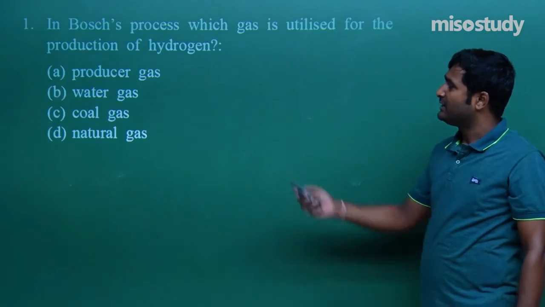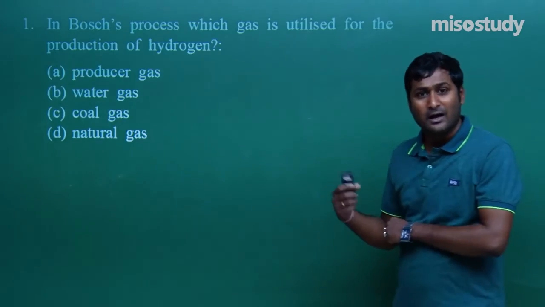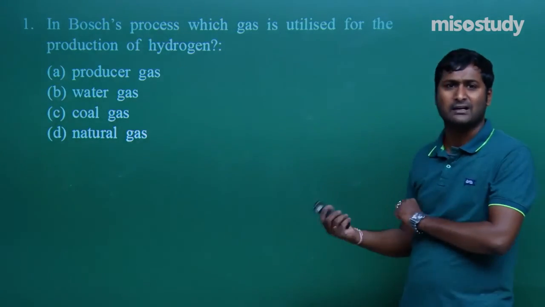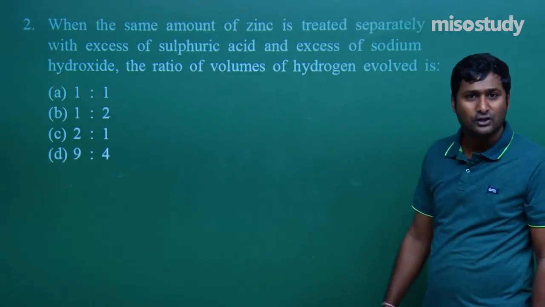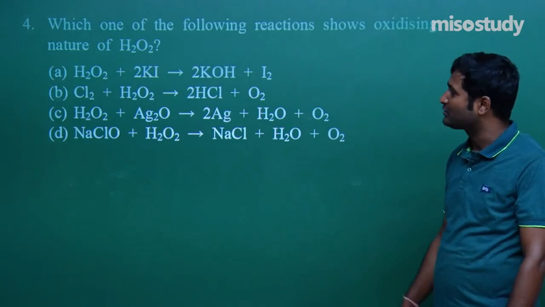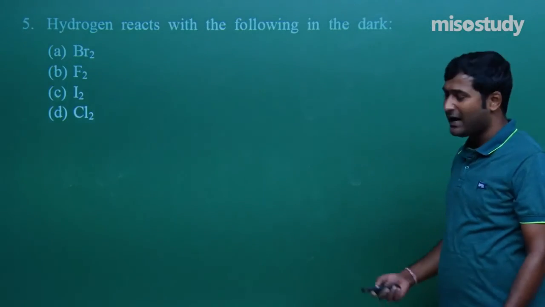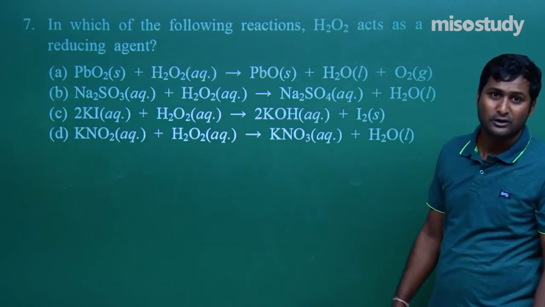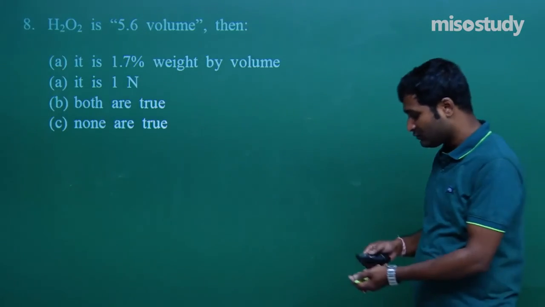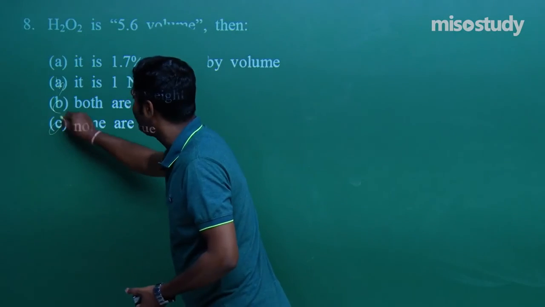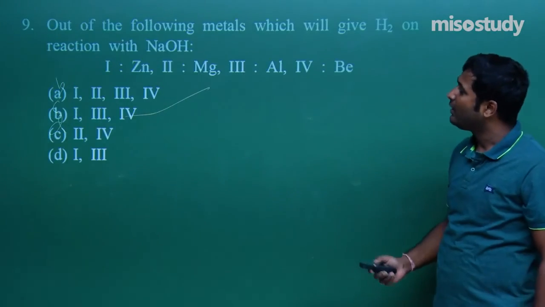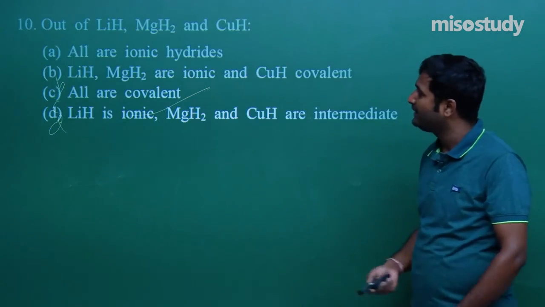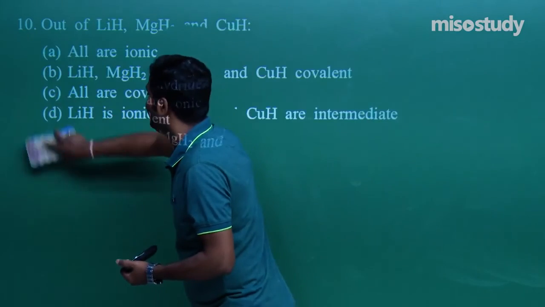Now give the answer. Sir, this one is water gas. Now just memorize. I am not telling you to memorize, just solve lots of times, then definitely you will get the answer very easily. So water gas, this one, sir, 1:1, then this one, sir, 50 ml, that's good. Sir, A option, that's good. Sir, F2, that's good. Then sir, Calgon, A option, okay. Now this one, sir, A option, that's good. Smart work. Now this one, sir, this one is A, B, C and D. Sir, C option. Okay friend, that's good. Now tell me which one. Sir, as you told, 1, 3 and 4. Sir, B option. Okay friend. Now this one, tell me, sir, D option.